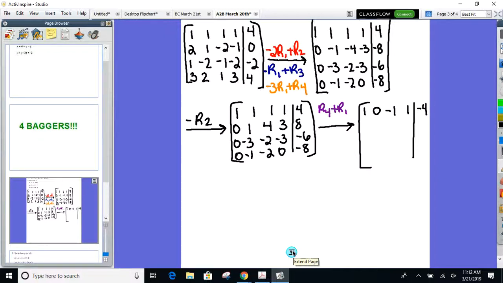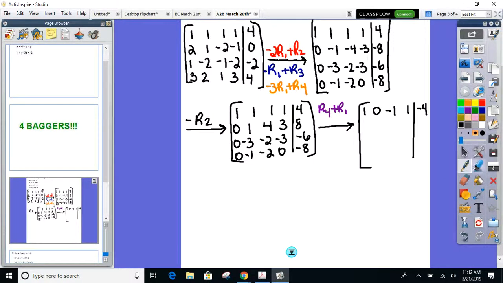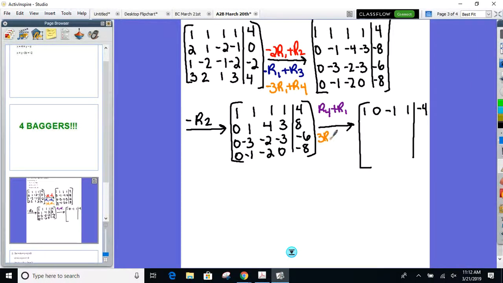Fellas, you ready back there? You don't need to touch row 2 here. You need to touch row 3, though. You need to give me a rule. Get that -3 as 0. Oh, here we go. A lot of options. A lot of options. 3, row 2, and then you're adding. All right.